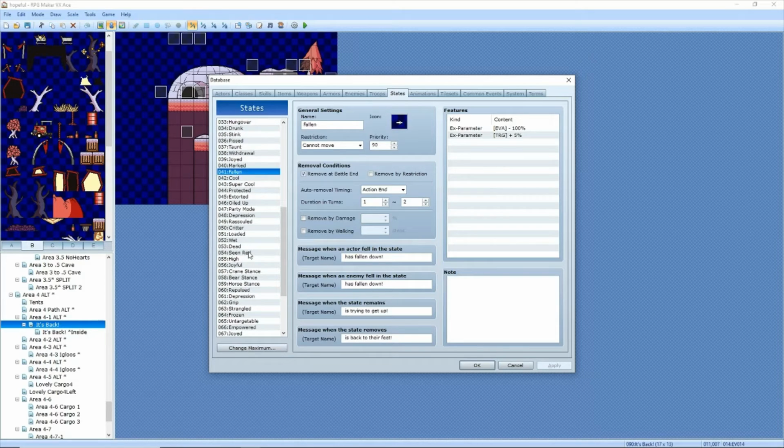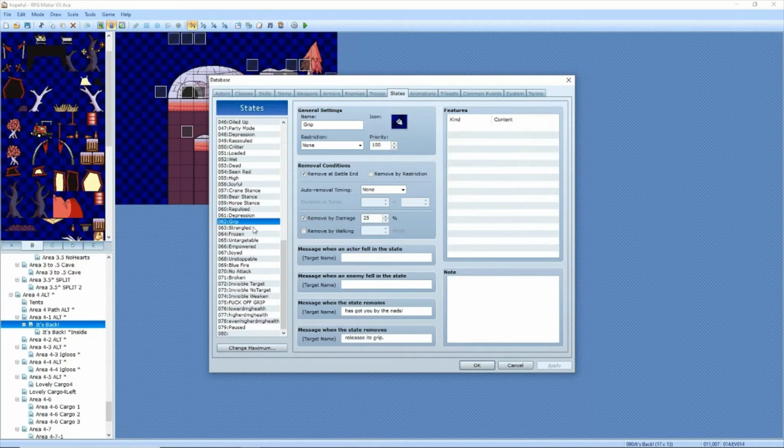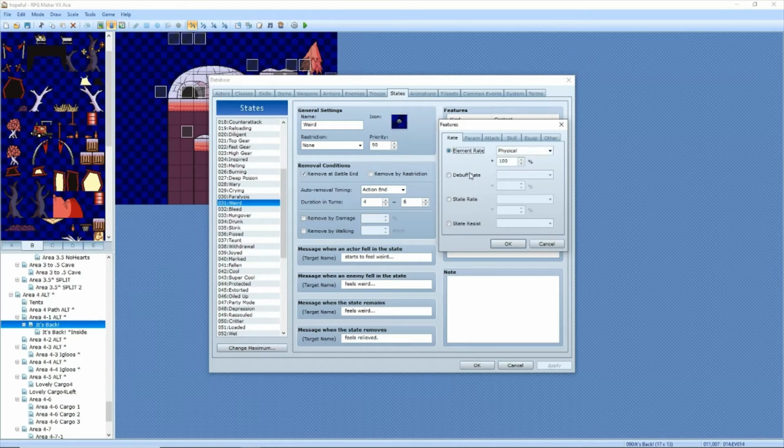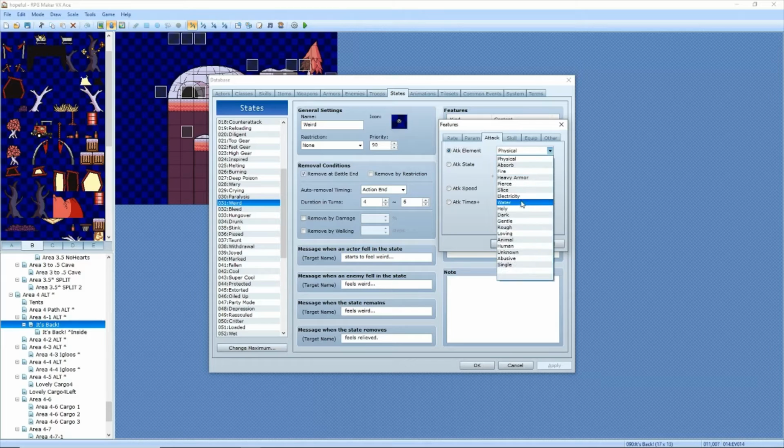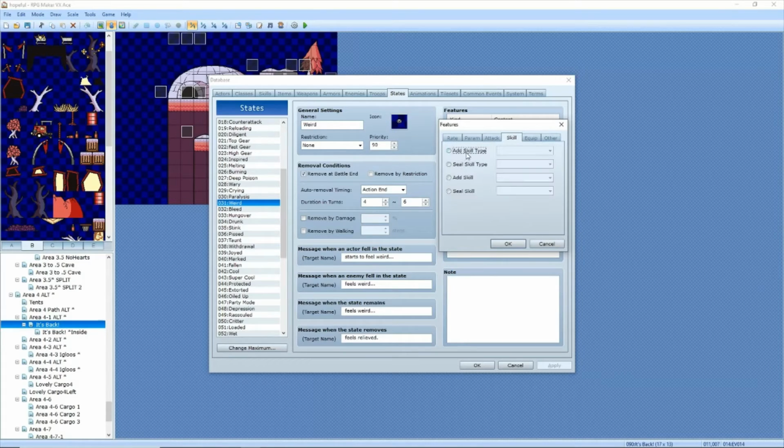Yeah. Again, I would go through these yourself. These are not hard to understand, and you can do all sorts of cool things with them. There's a lot of stuff that's usually not shown, but you can change the rate at which you're going to be debuffed. You can make it such that a player, if they have normal attacks, can have a different attack element type, so they deal more damage. That could be a mechanic that you introduce into your game. You can raise the number of times an attack lands based on this. You can give players new skills or limit the amount of skills they have. You can allow them to equip certain things temporarily.